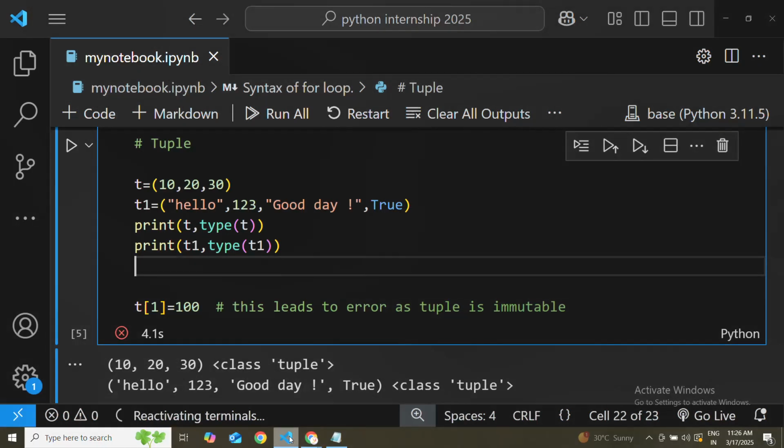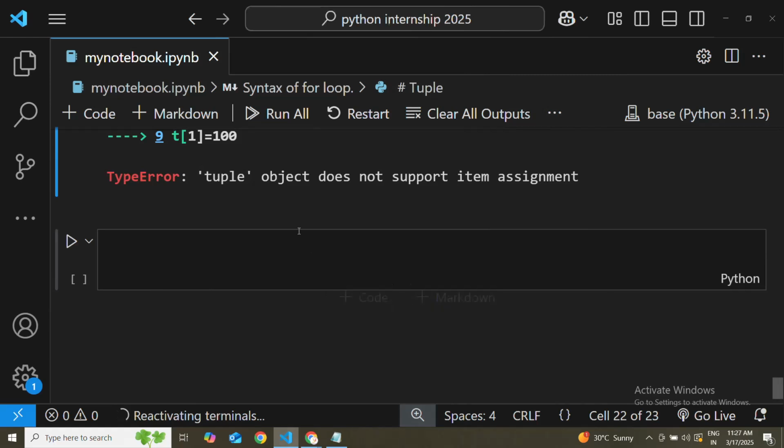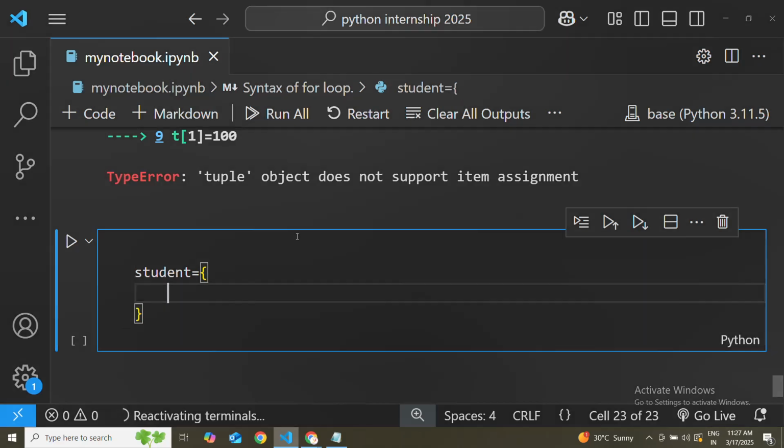So let me show you one simple example so that you can have more clarity on it. Let me take one dictionary. Let the name of the dictionary be student, so I will use flower brackets. Here the characteristic of this dictionary is you can have your own index. That is the plus point. A student will be having a USN, a name, he belongs to a department, he will be having marks. All those things can be represented easily here.